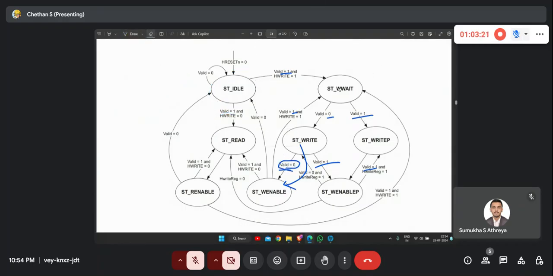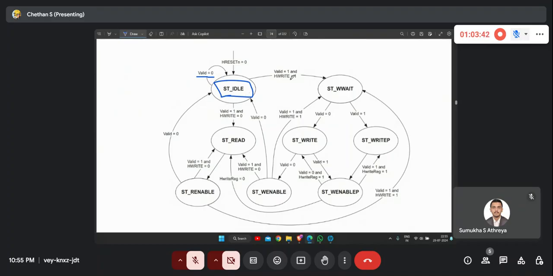To start with, I'll try to explain what each state is doing. The first state, idle, says there is no transfer, and that happens if valid is 0, so it stays in the same state.